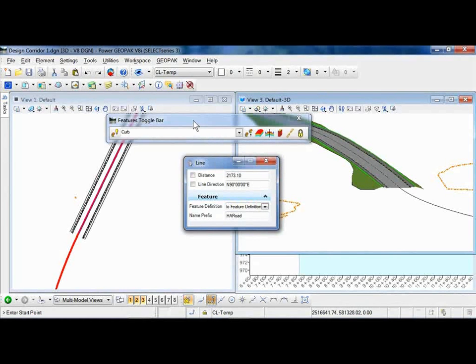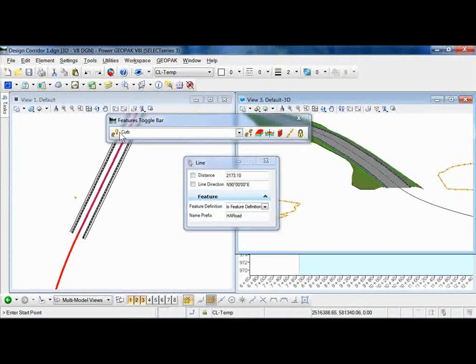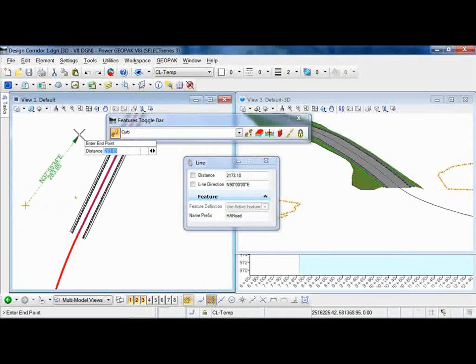We actually made that more efficient in Select Series 3, and so in the toggle bar we choose our feature, just like I did a moment ago. Choose our feature definition, pardon me. And then this is a new toggle, so I'll toggle this on. That's our override button. You'll notice when I do that, the command automatically goes to Use Active Feature. So then we'll draw our line. You notice we get the dashed black line.